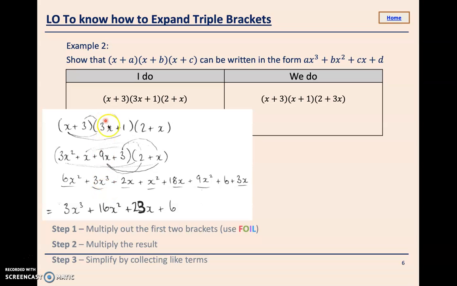So again, we've got 3 x's here, so we know that the biggest power of x that we're going to have is x cubed. So let's try collecting the x cubes first. We only have this 3 here, so that stays on its own. Then let's look at the x squareds. We have 6, positive 6, positive 1, and positive 9. So that gives us 16. We then move on to the next one, our next coefficient for x. So let's have a look. We have 2 here, 18 here, so that's 20, and 3 finally, so that's 23 lots of x. And then finally, underline that, we have our 6.